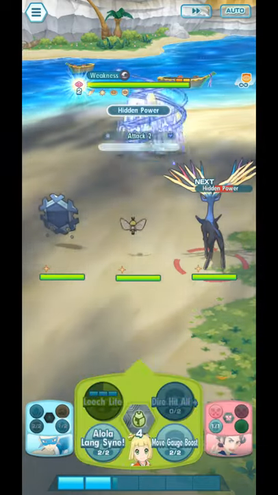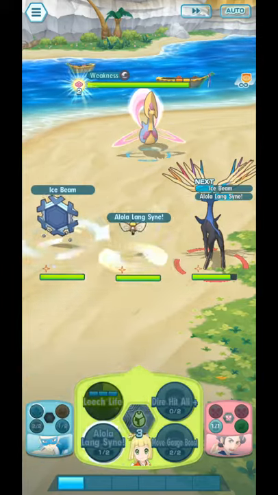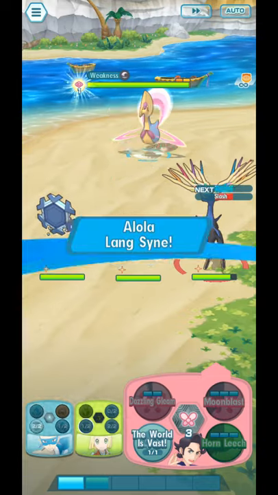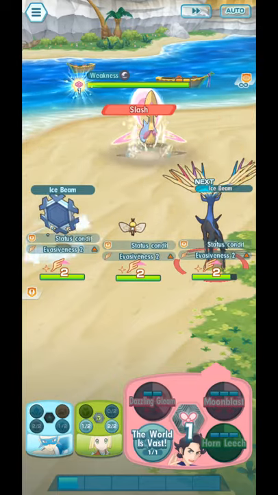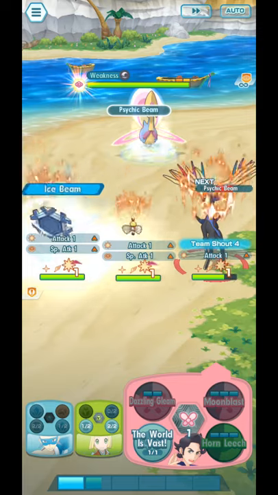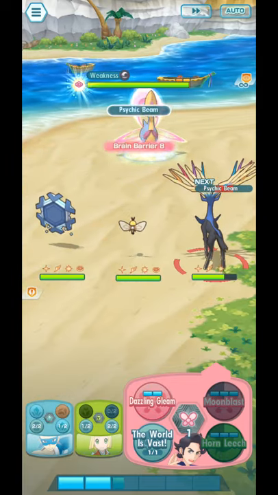There it is. I'm trying to lower the enemy's special attack by using Moonblast. I am going to use an Ice Beam and an Alola Lang Sign. And oof, because I really want to use a Sync move before the enemy. But the enemy, I think, will use the Sync move earlier than me this time.